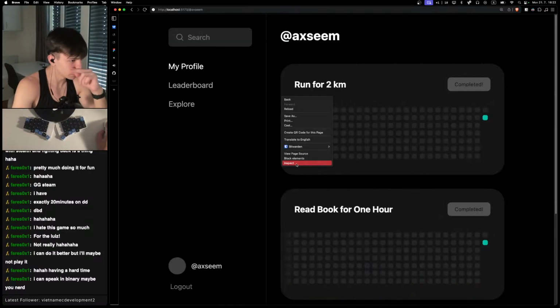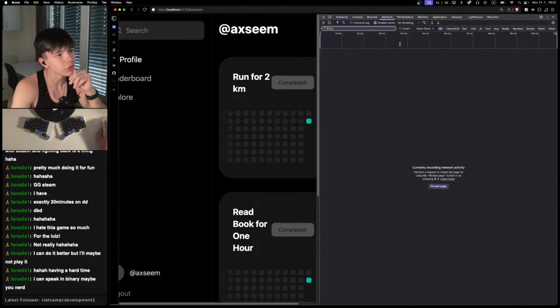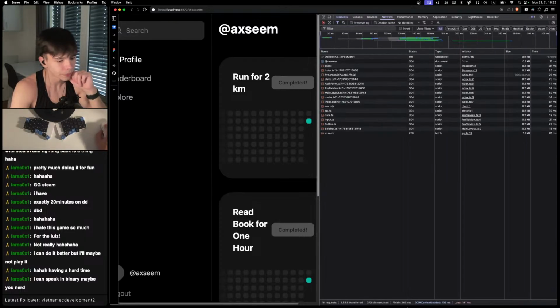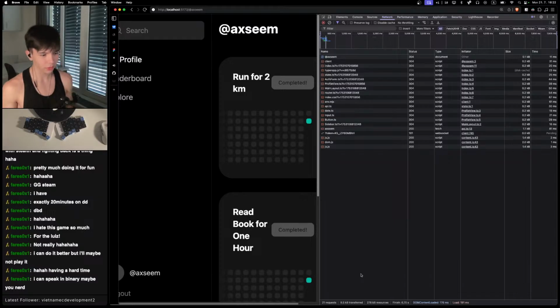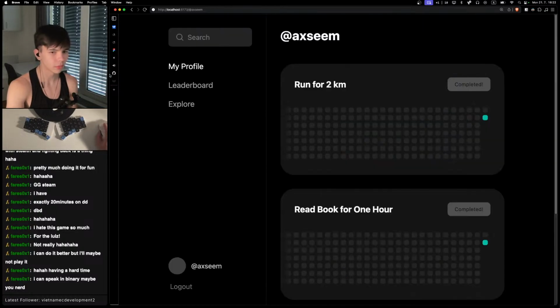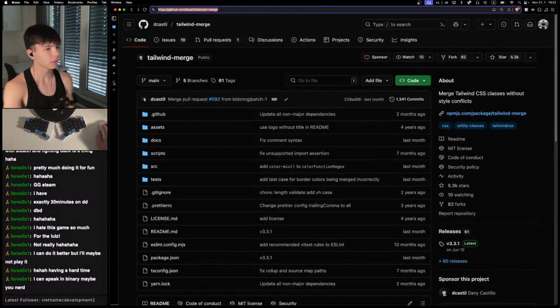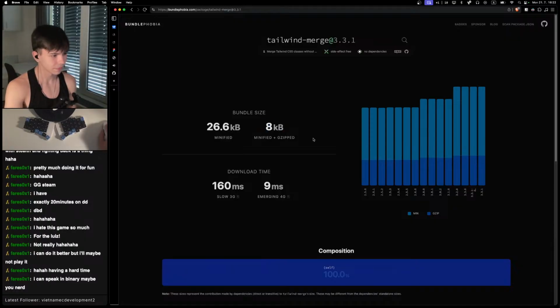Wait a minute. Inspect. Network. Disable cache. Reload. 7 kilobytes. My whole website is less than this one library. 8.5. Never mind. It's bigger by 400 bytes. Never mind.